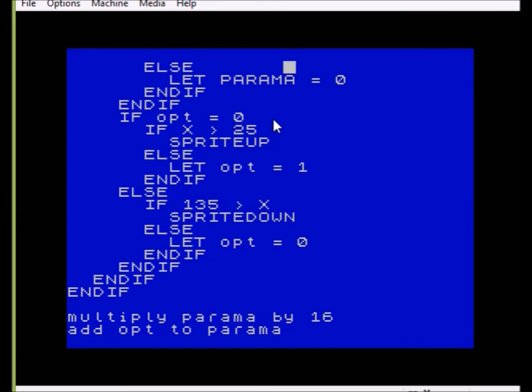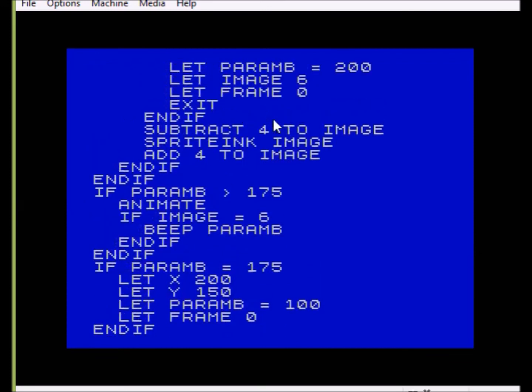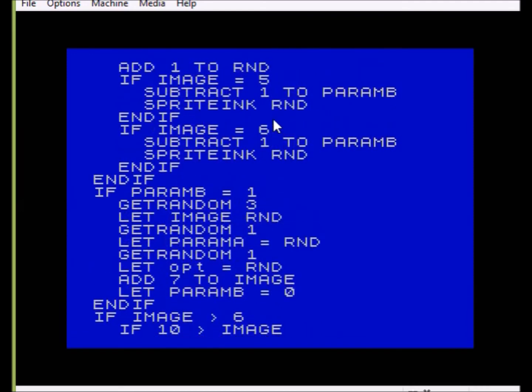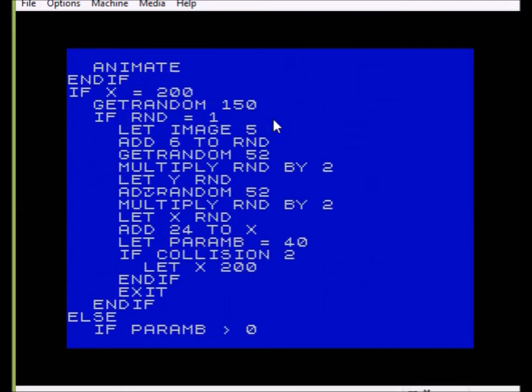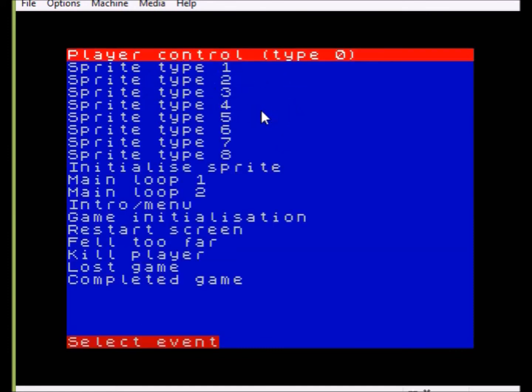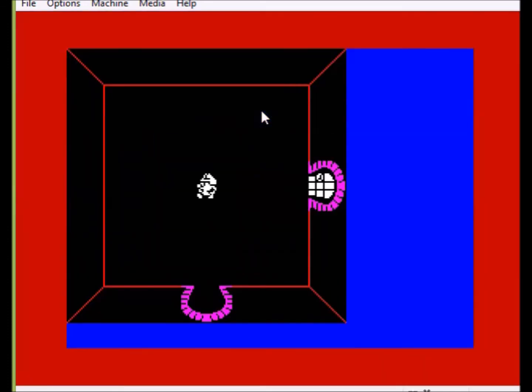If we scroll back up to the top here, let's just confirm the code. What we did originally was, of course, divide param a. So you can see there at the start, there it is. As you can see, we divided param a by 16, and of course we also subtracted the value here. So we're basically restoring it to its original single number. So we're separating it into two numbers, running the script, and then putting it back into a single number so that it doesn't affect any of the rest of the code.